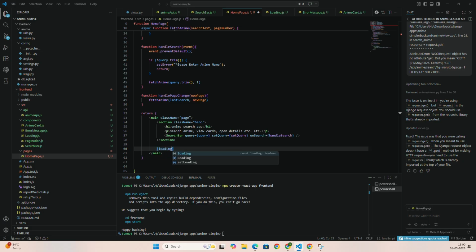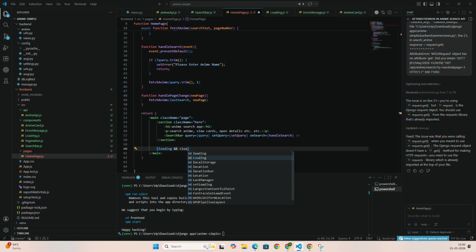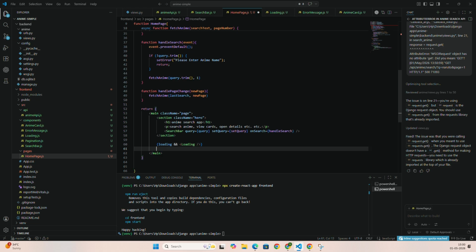Now we need to make sure that whilst we are loading, we show our loading. If it is loading, we do this.